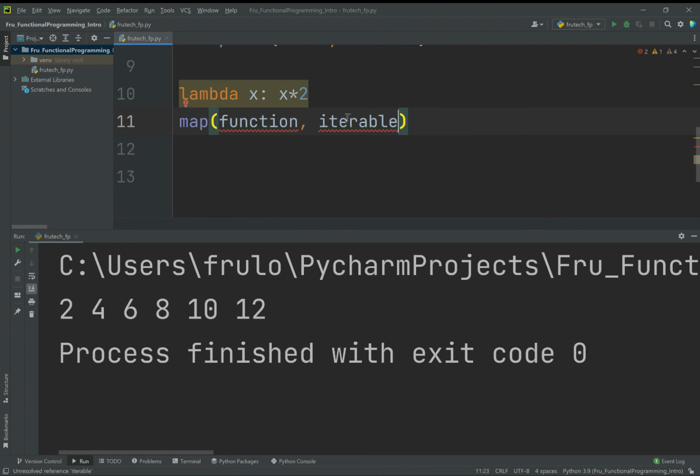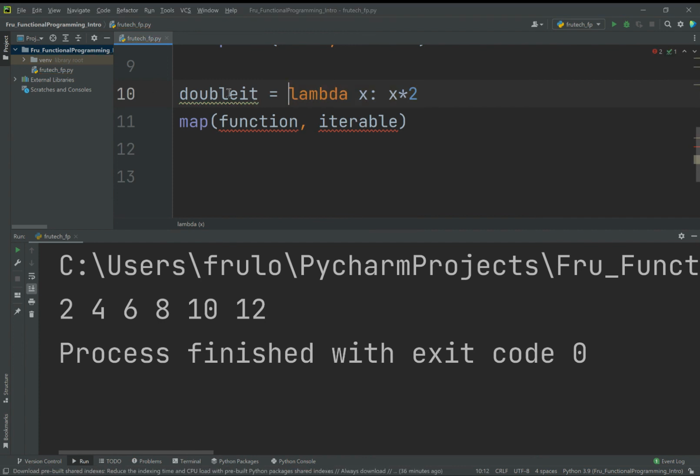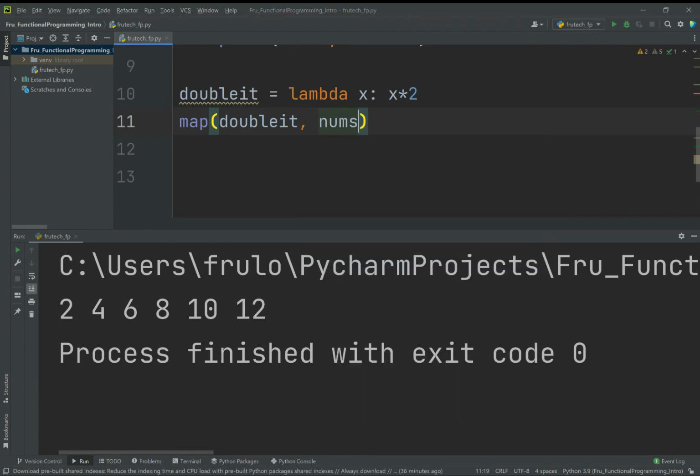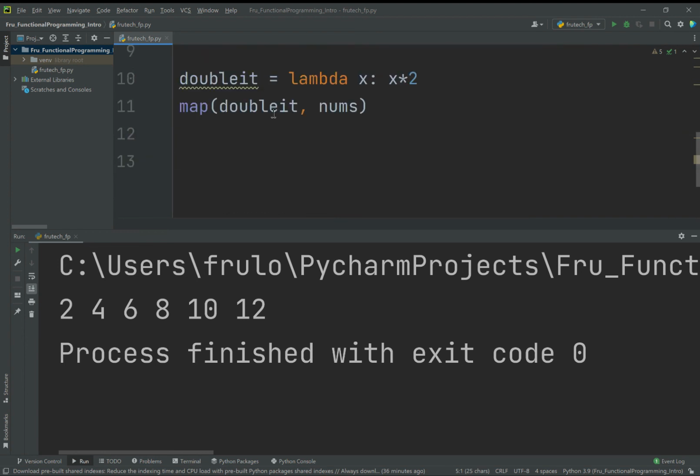All right. So this is where functional programming really becomes cool. And let's see how this will all work. So if I go ahead and say, let's just call this double_it. I think we saw that we can create a lambda expression and give it a name. Now we can say map double_it, and then we'll give it an iterable. Well, what is our iterable? Our iterable would be nums, which is our list from above, right? So we have this list and we want to double it.